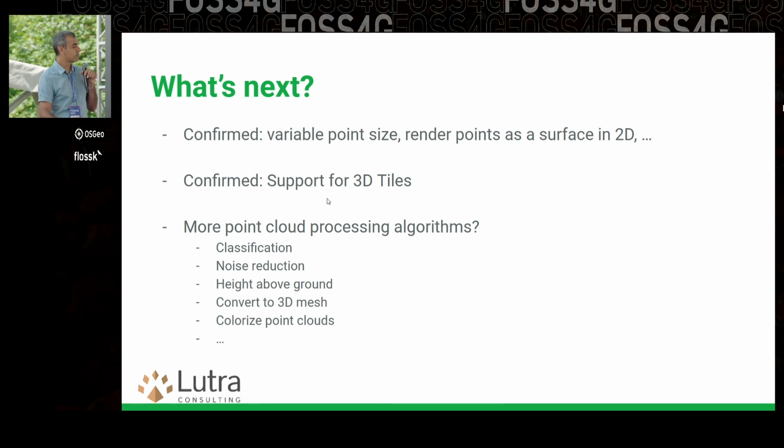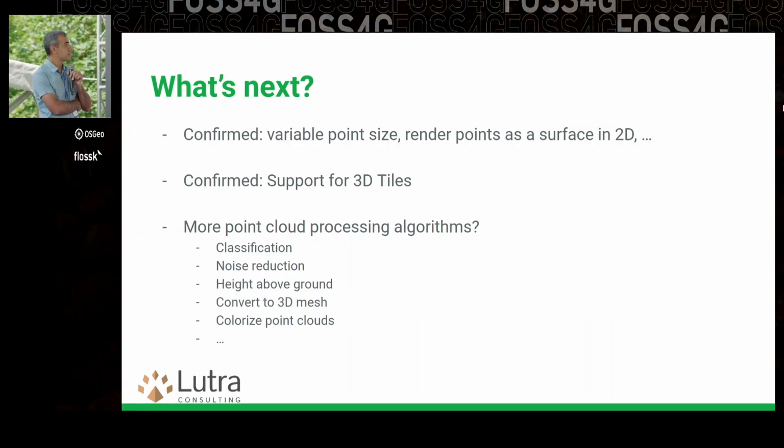In QGIS 3.34 later this year, we will have support for 3D tiles that's funded by Cesium. So you can create those nice Google Earth type of things inside QGIS. And also, if you want to bring across some of those interesting PDAL pipelines for filtering and noise reduction, classification, the framework is there, and we should be able to introduce that easily. So come and talk to us.